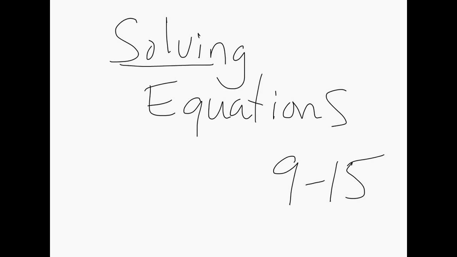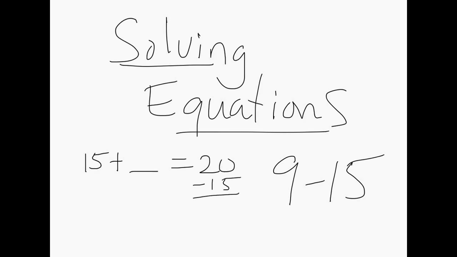Believe it or not, you have been solving equations since you were back in elementary school. They used to look a little bit different. They looked like this back then. 15 plus blank equals 20. And so you would guess and check and try to figure out answers that would go into there. But the smarter and smarter you got, you realized that all you had to do was do 20 minus 15. And so you didn't have to guess and check. You could instantly figure out what goes in there.